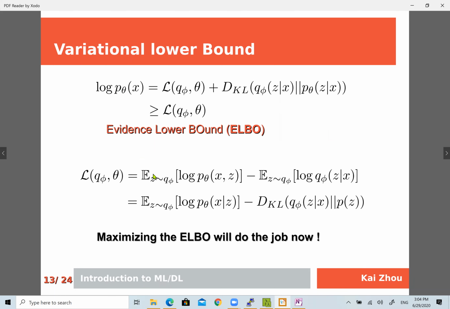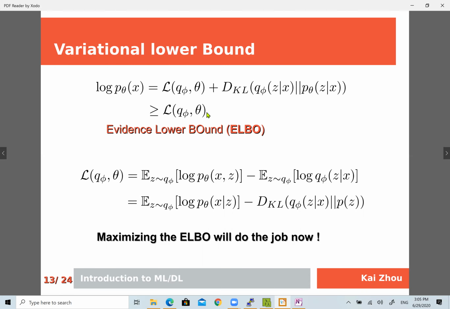This L is just what? It's the first representation. And in physics this is also very popular. This is exactly the variational free energy. And usually, as we said already, this joint distribution function has an exponential format. You can write it as e to the minus energy. So taking the log is the energy part. And here, this integration of distribution times log distribution is the entropy. So energy plus entropy, this is the free energy, right?